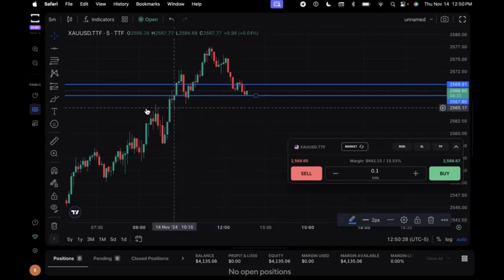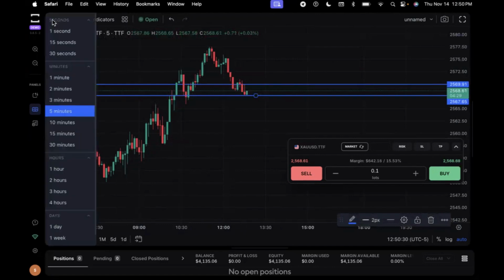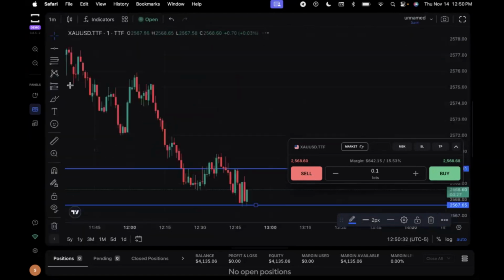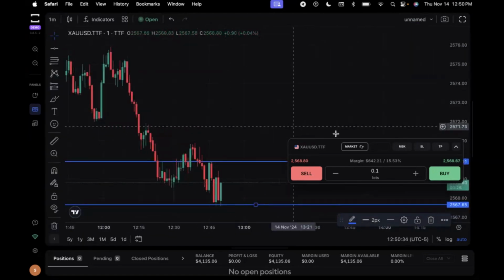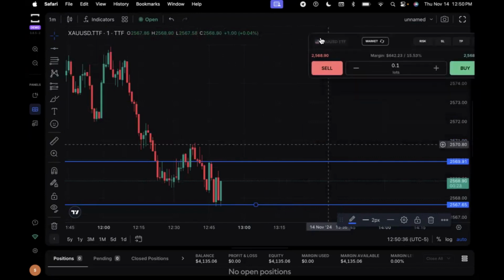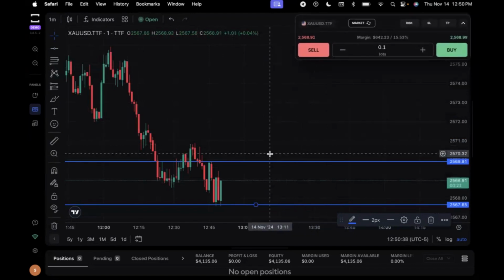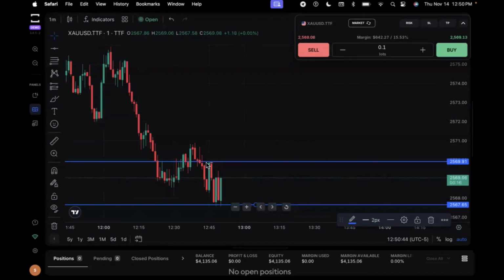Now, we've done our markups on the 5-minute chart. Now we can go to the 1-minute chart to actually take our entries. What you can see is that the market is consolidating between the 5-minute high and the 5-minute low. Consolidation means that it's selling at the place that you would expect it to sell, just like it's buying at the place that you would expect it to buy, because that is the 5-minute area of support and that is the 5-minute area of resistance.